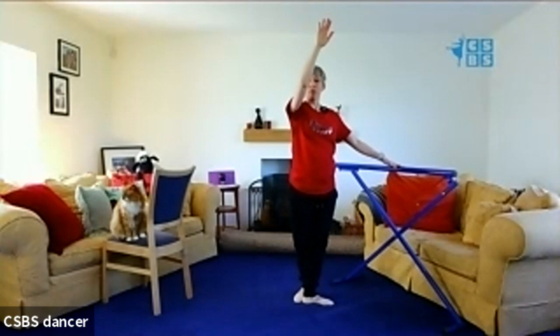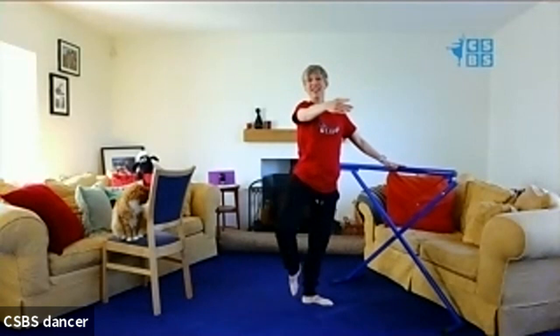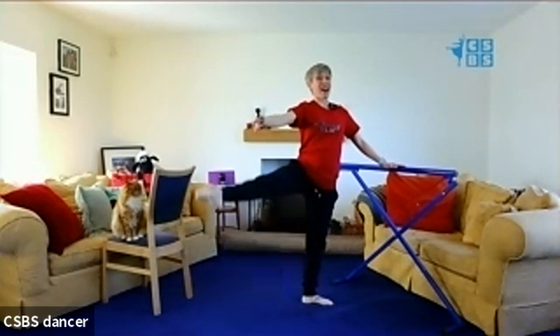So the foot's gone behind, arm's going to come to the front, and this is an arabesque line. Derriere, and a one, and a two, and a three, lift the knee, take the arm to the side. Then we're going to take the kicks to the side. And a one, and a two, and a three, diddly-um.